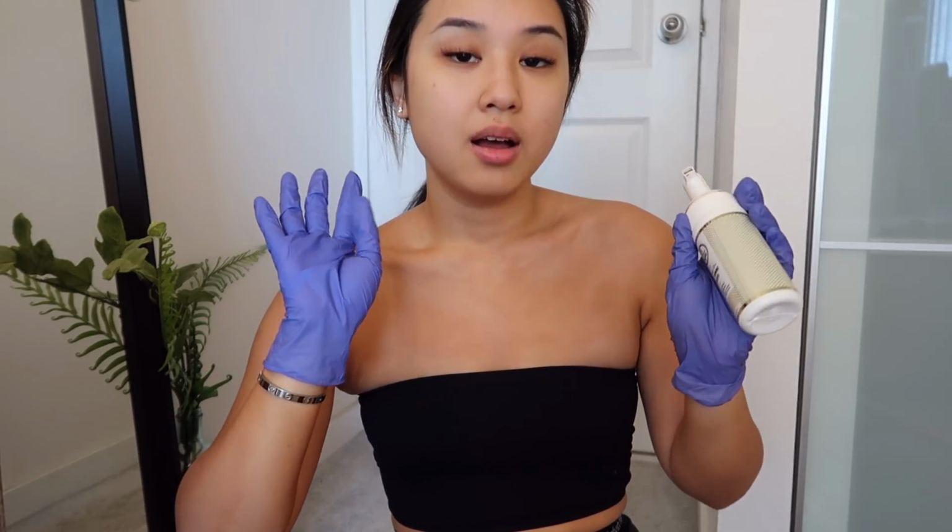Hey guys, so I did start doing the self tanner. I don't know why my camera didn't save the clip. I've been having memory card issues, we don't know, but I'm just going to continue on self-tanning. I've done this arm and then my chest a bit, so yeah, we're just gonna continue. Hopefully it's safe.